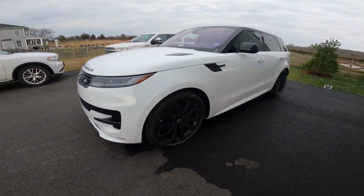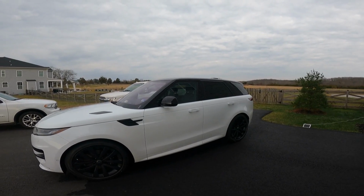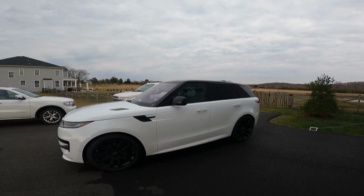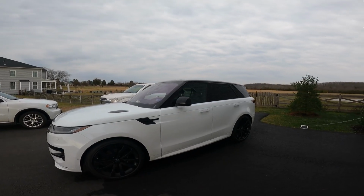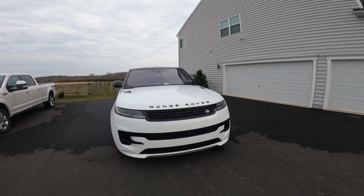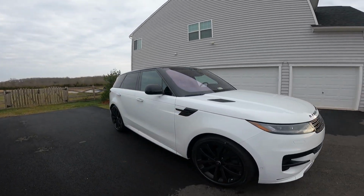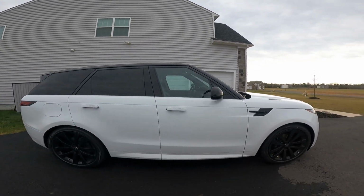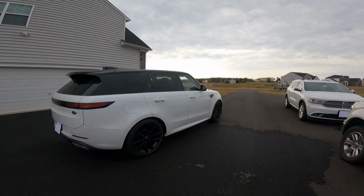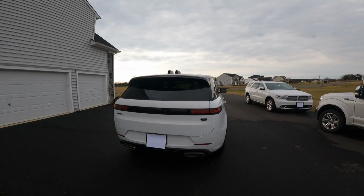Now, this third issue is kind of a big issue, but we weren't able to replicate it. Right at 10,000 miles, and I'm not kidding, the Range Rover just stopped working. My wife was driving it, and the gas pedal just stopped working. That's how she explained it to me. So she was able to coast off the road into a little shopping area parking lot. She turned the vehicle off and turned it back on. Everything was fine. She was only 2 miles away from work at that point, so she was able to make it to work. It worked fine from the parking area to her job.